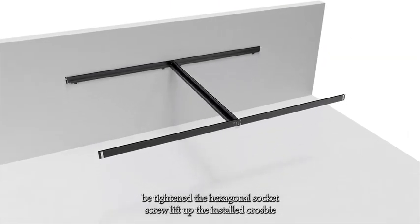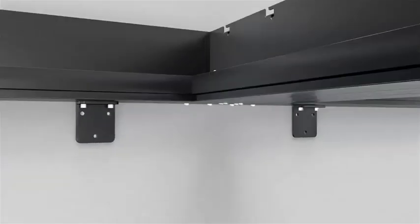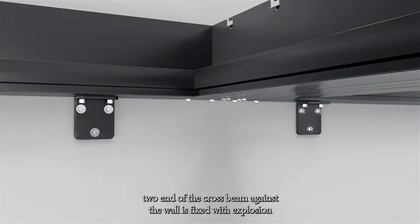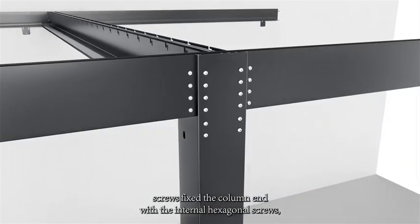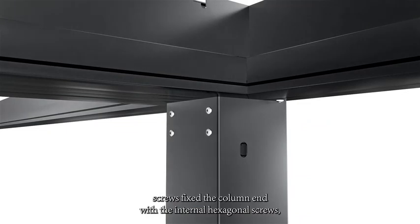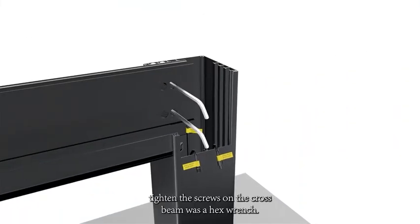Lift up the installed crossbeam. Install onto the pillar. The end of the crossbeam against the wall is fixed with expansion screws. Fix the column end with internal hexagonal screws. Tighten the screws on the crossbeam with a hex wrench.